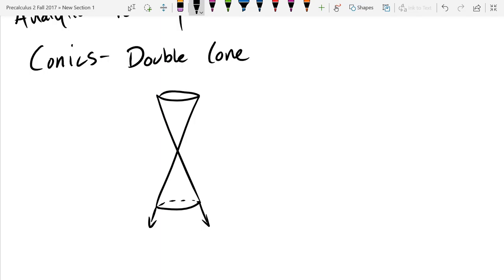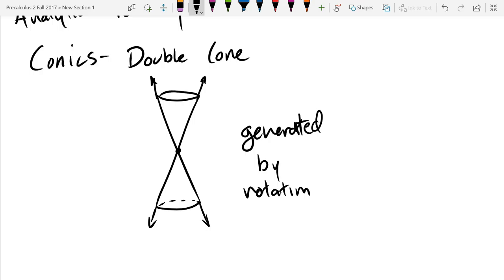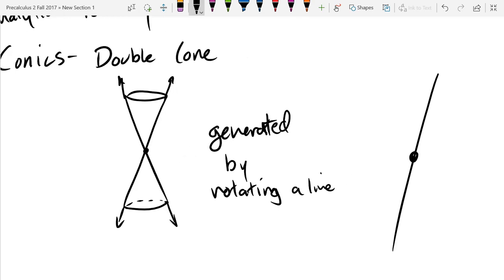So we can draw arrows like this, going off. You could think about this as being generated by rotating a line. So if we have just some line and a point on the line, if we rotate this line like this, it will turn into a conic. So you have a diagonal line that you rotate around. The best way I can do it is with a pen. Maybe it's easier with this coffee mug. It's pretty big and easy to see, but you turn it sideways like this, and then you rotate it around like this. And that's how you can generate that object.